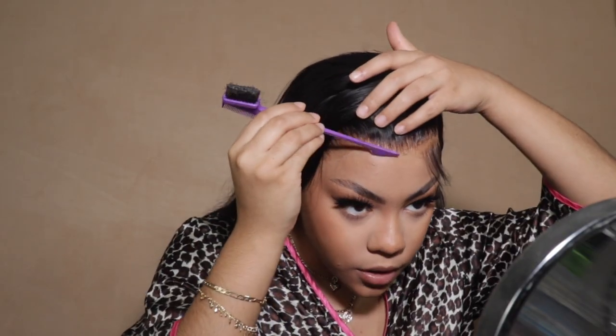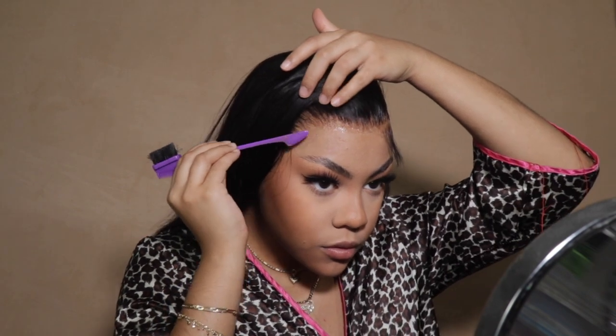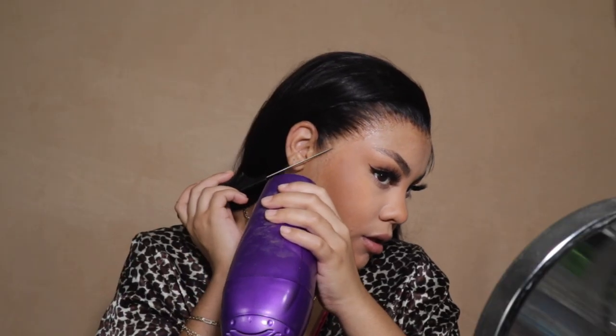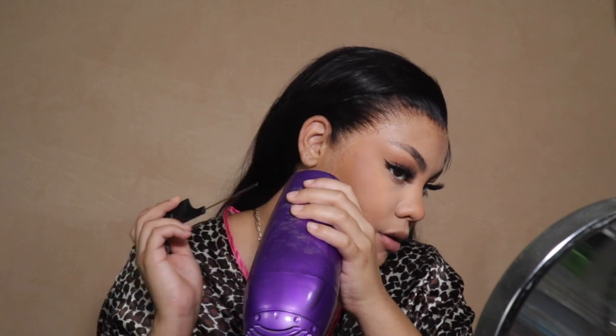Spray a little bit of the spray on the spatula. I keep it on the spatula. Oh no, that's what I'll call it. And just put that along the edges of it. I really enjoy this method because it saves on product buildup. When you have so much product on your hair, it just gets to showing itself, you know?